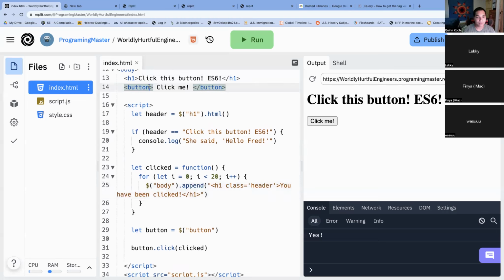Like in my button, I can give it class header. I'm basically putting any tag I want into this group, and I refer to them all as header. So I have h1 class equals header.